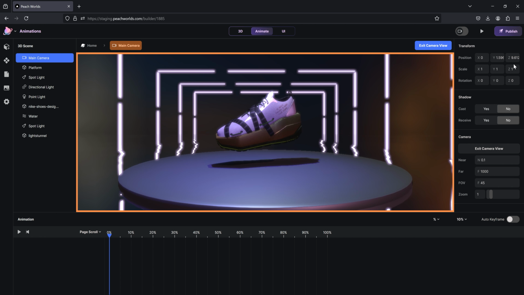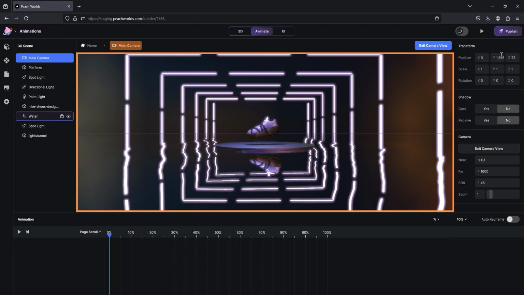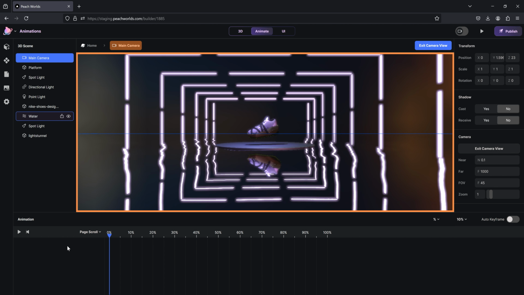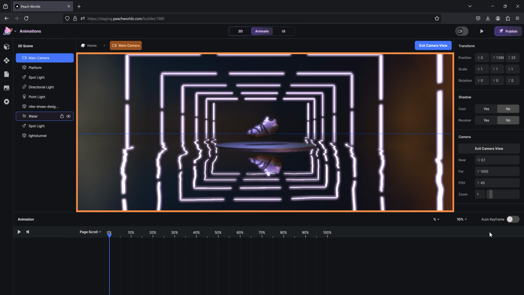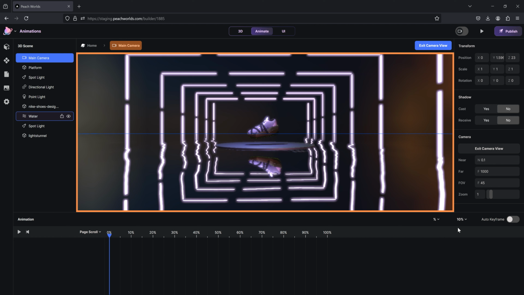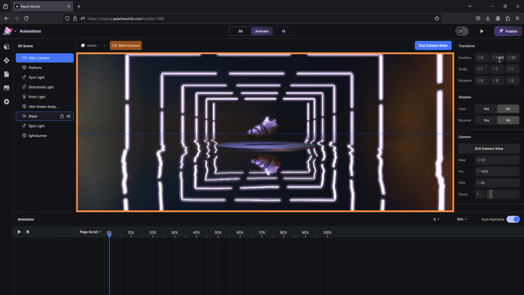On the top right properties panel, we can see there is a position, scale, and rotation of our objects. In this case, our forward and backward movements are defined by the Z-axis. So let's put something like 23 and go a little bit further from our object. You will notice that at the moment no keyframes are appearing in here because we didn't enable Auto Keyframe. So let's enable our Auto Keyframe function and start recording the frames.